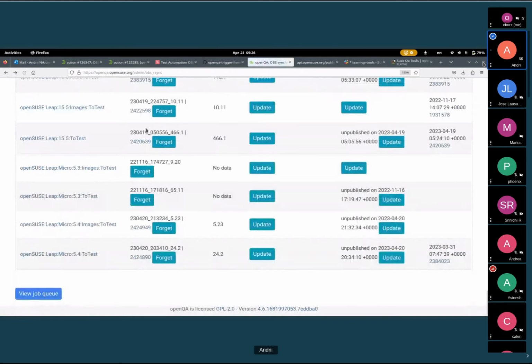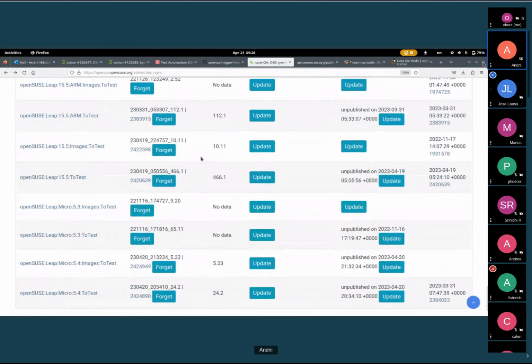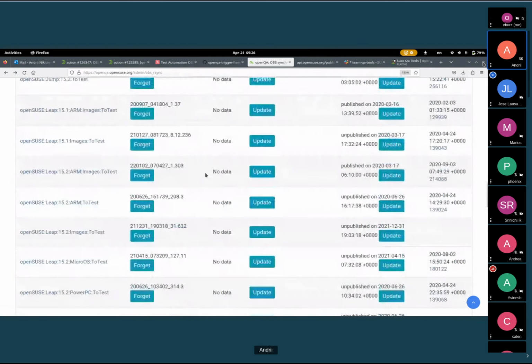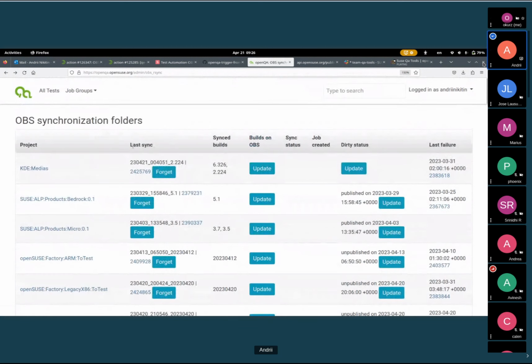Forget last version. If you really want to force a trigger even when the last run has the same build as the current one, you can forget it. This is the last run column, and it shows when the sync happened for this project.